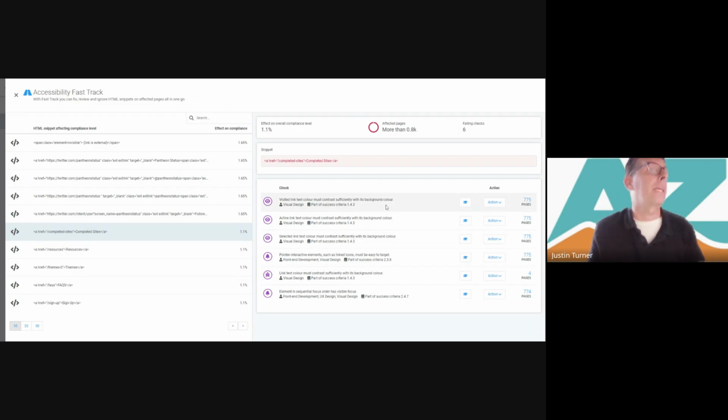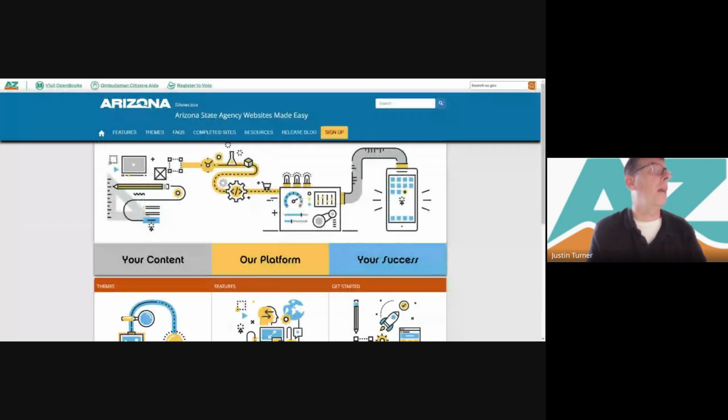If I were to continue to go through here and for each one of these things, evaluate them, make sure that, okay, is our link text color good, etc., I'd be able to mark all of these. So what I would do in this case, does the visited link text color contrast significantly with the background color? To do that, I really need to open up an example. And that's the second action item that's showing up here.